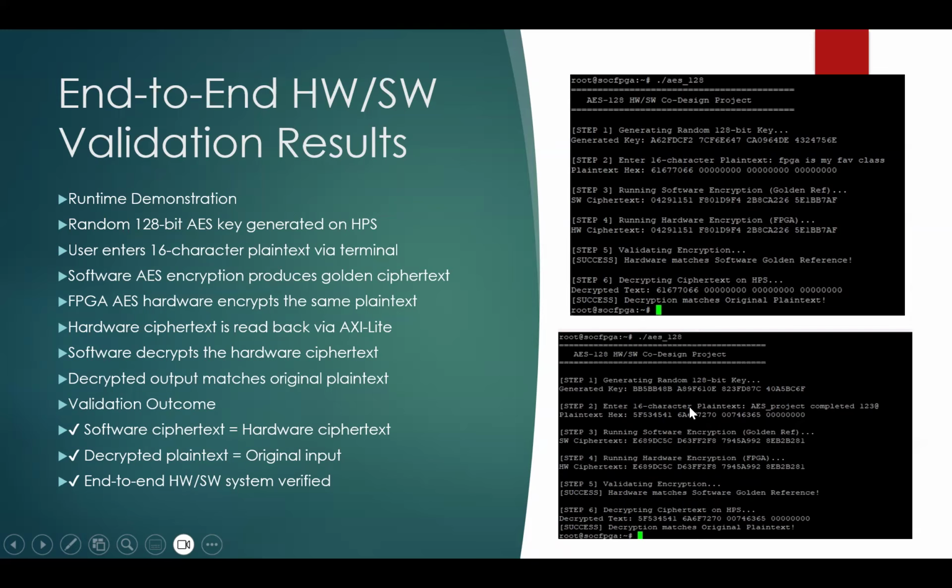Notice that the hardware ciphertext matches the software ciphertext, confirming correct encryption. The decrypted text matches the original input, validating the entire system. That is the result.